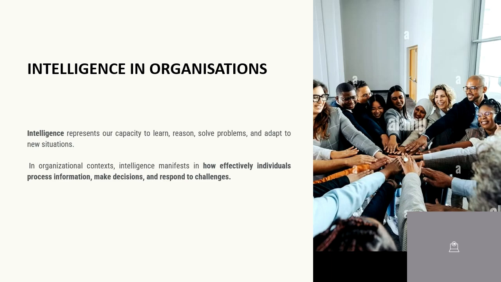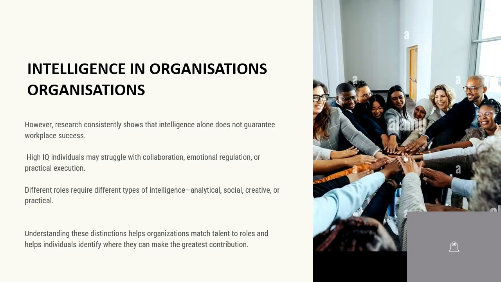Analytical intelligence, usually called IQ, involves problem solving, logic, technical thinking, etc. Emotional intelligence is understanding and managing emotions, and practical intelligence is handling real-life situations effectively. Here is a question: can someone with high IQ still fail at work? Yes. Why? Because IQ may solve problems analytically, but EQ will manage people, right?